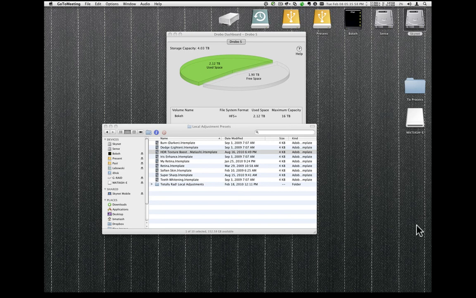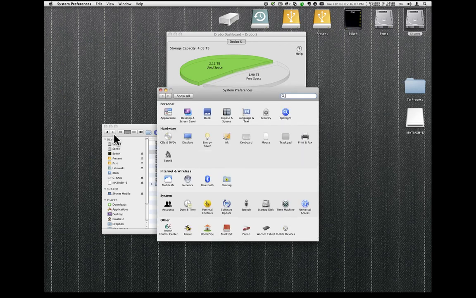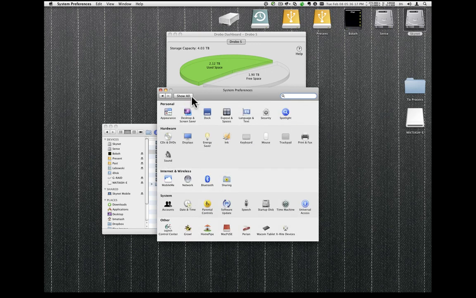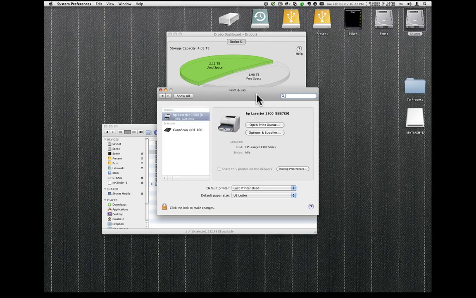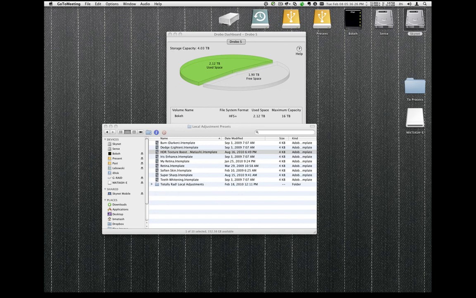Ted's asking, how do I see real-time color adjustments made in Lightroom 3 as my lab will print them? You just have to load the ICC profile. You can load their display profiles here under color. You can see I have my custom profile. You can also load printer profiles. So that's basically how printing works, or how using custom profiles work. When you apply the profile, it should adjust your display. So you process according to that.